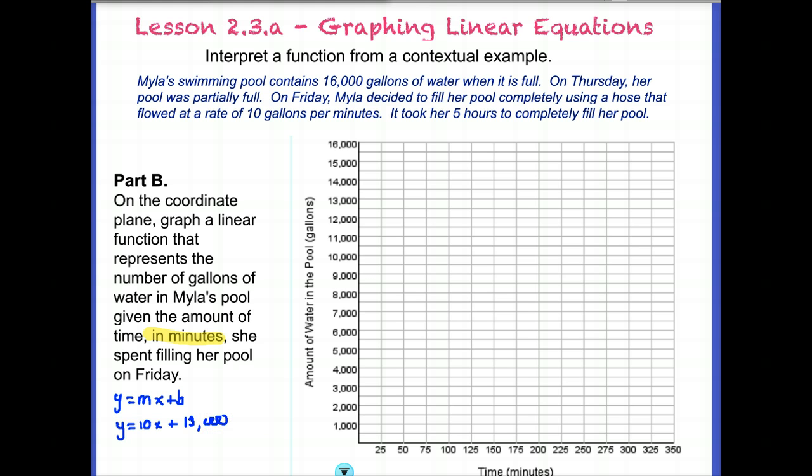So now it's very easy to plot. What we can do is start with our starting value here at 13,000. That's always important, to get the starting value, your y-axis value. Now we need one other value. So we can use the slope, but if you'll notice, the time in minutes goes by increments of 25, which makes it difficult to figure out where 10 is and then plot a little bit more. So what we want to do is find a second point. Let's go back to our problem and see if we can figure out a second point that's easier to find.